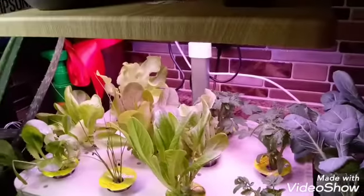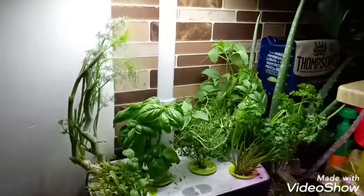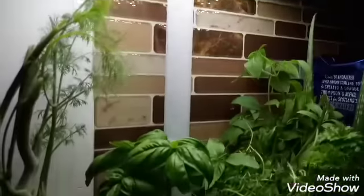And here is my other system. We're not gonna cut that right now. No. Just this one. Okay, now I'm going to lower down the light.